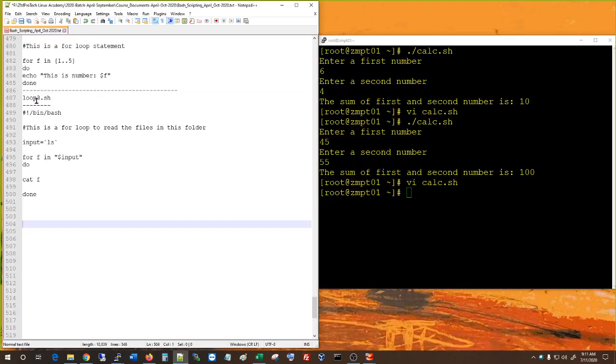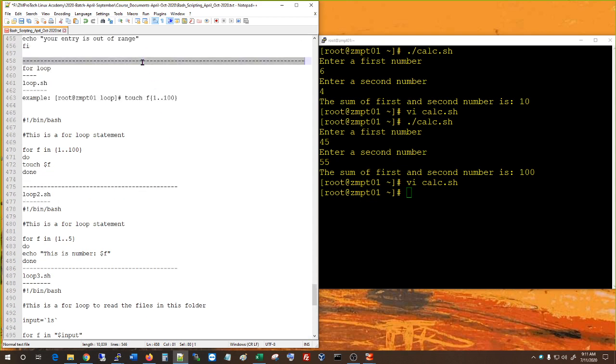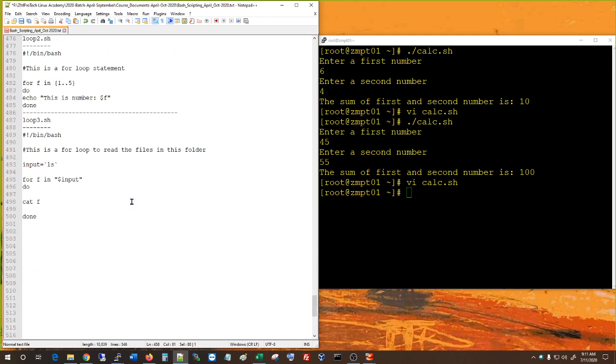So you could also encrypt a script inside a script here, but let's just keep it here. I think you all got the concept here. You're using a for loop to create a bunch of files here and then read through the files. It's just not that difficult, but practice it a couple times and you will get it, okay?